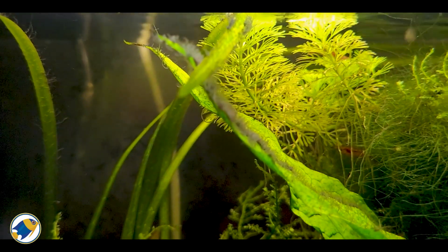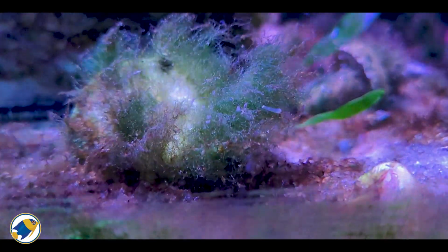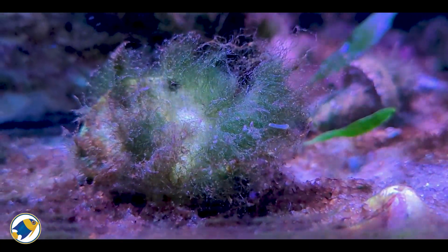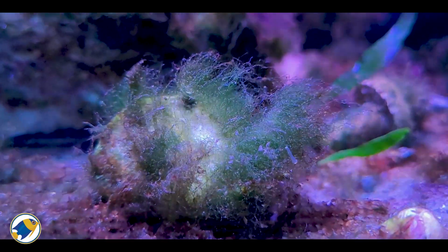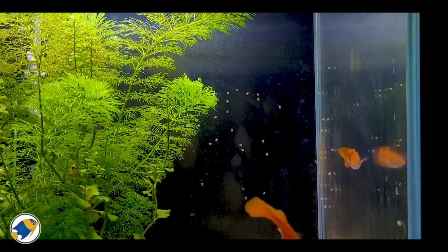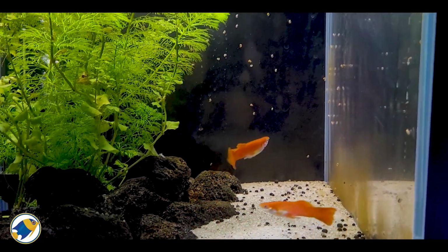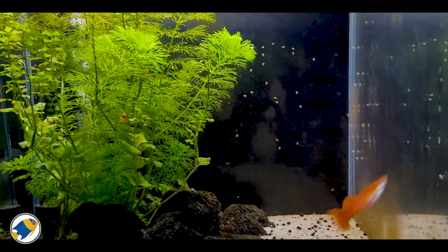It's in nature. A lot of animals thrive within it. Shrimp, for example, will lay their eggs in it, and they will graze on it as a natural food source. Again, algae is a very good food source for baby fry as well, so don't ever write algae off as being a bad thing. Yes, in large quantities, you could argue that it could be out of control and become a pest, especially the different types of algae. You've got hair algae, BBA, various things like that. So yes, in a sense, it can be a pest, but for the most part, it is a natural process in your aquariums, so you shouldn't completely write it off.